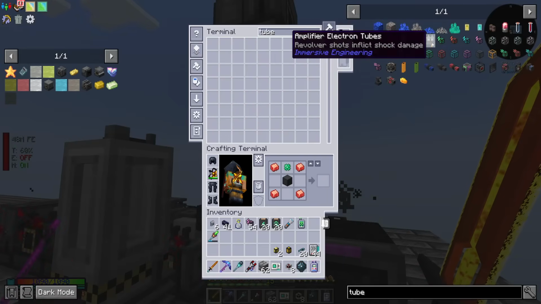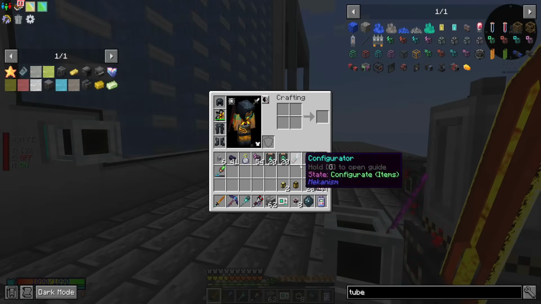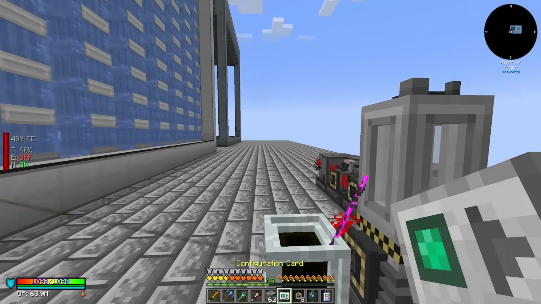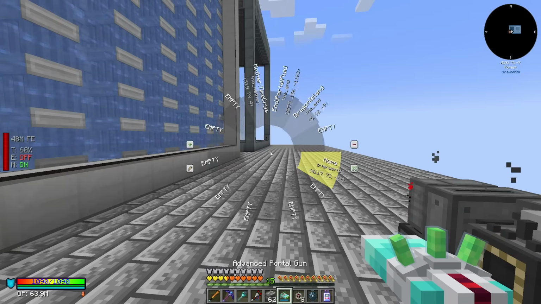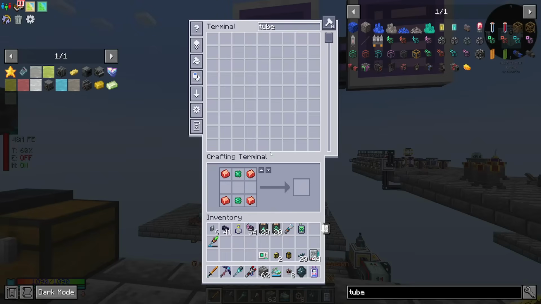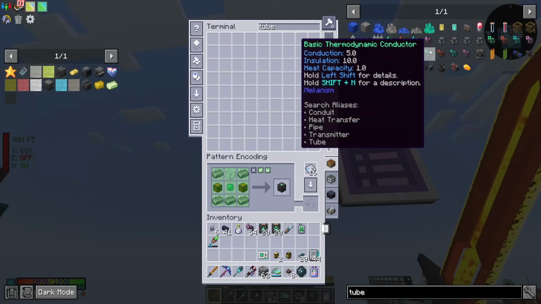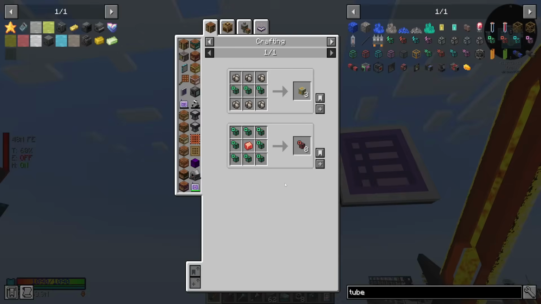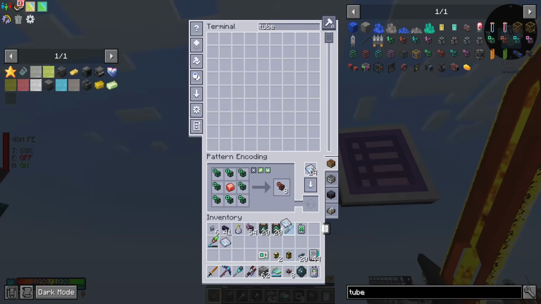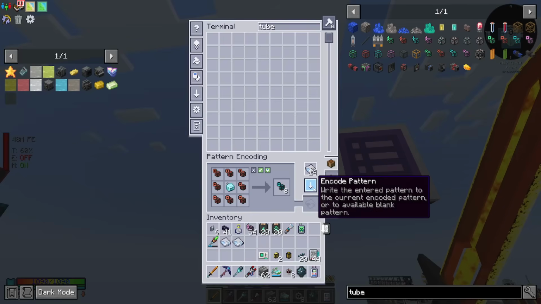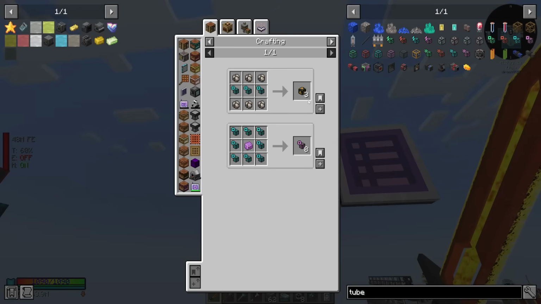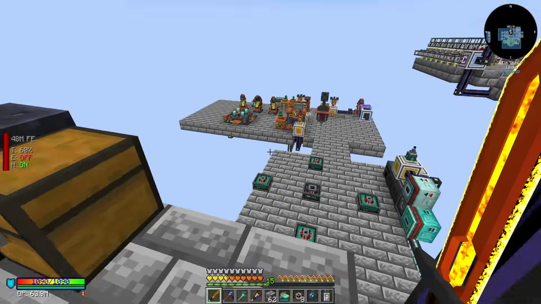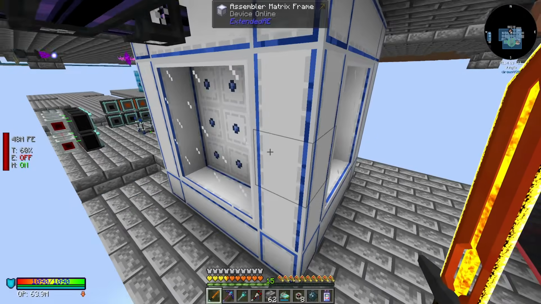tubes. I don't think we have tubes, so let's... Where's my U? You going home? You are. Good. We're going to want these anyway, pressurized tubes, so we might as well get them programmed up. What are these guys? Oh, Ender chemical conduits. Oh, that's cool. Ender IO has conduits now. Chemicals. That's nifty.